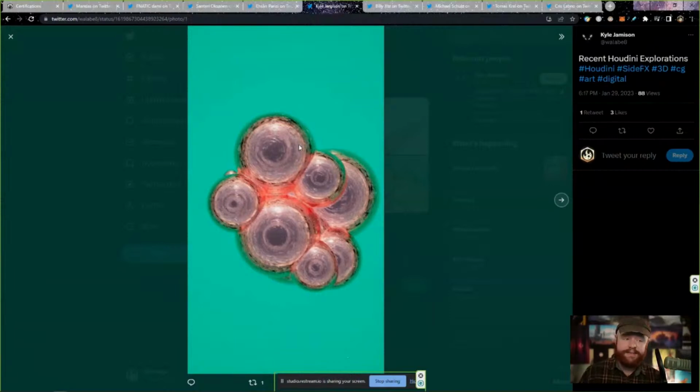I also love the fact that we have different colors. So it's not just one color of something. We have this red in the middle, this green. We have these little shapes here breaking things up. So that kind of detail also goes a very long way when you're painting with motion blur and you're doing this kind of abstract stuff. Again, I don't know if this was using motion blur, but this reminds me of doing that, and it's definitely a cool technique.